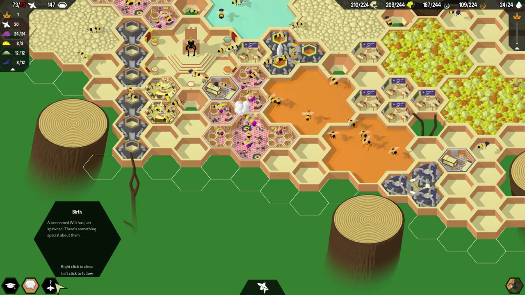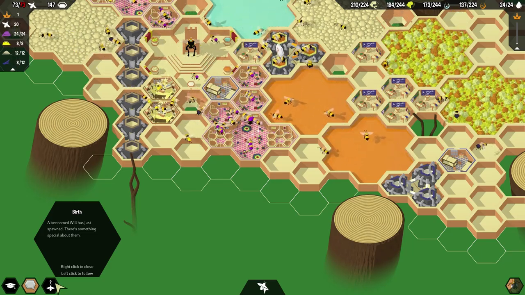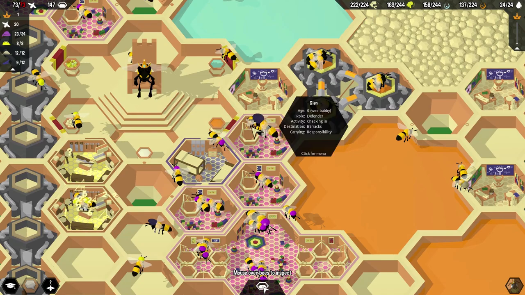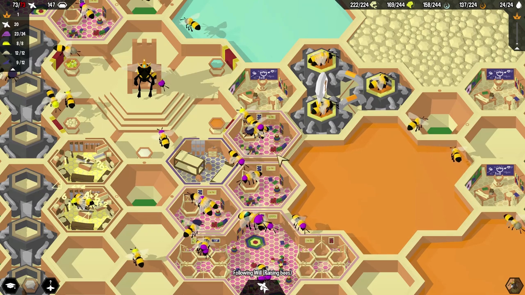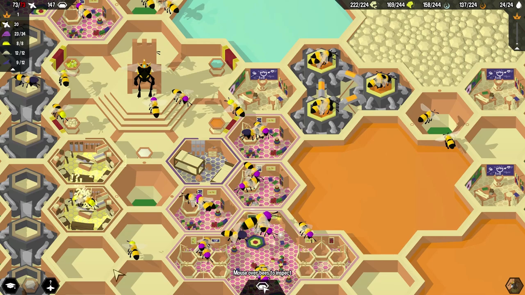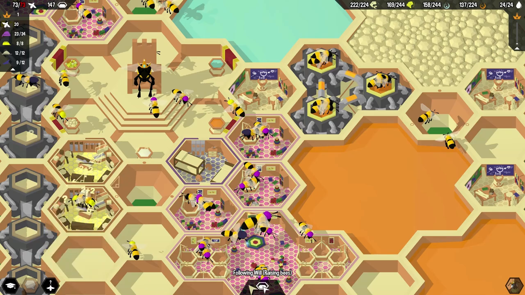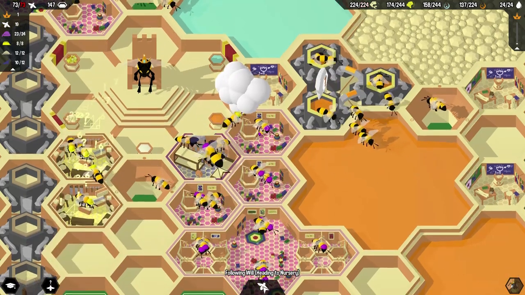There is something special about Will. Let's go and find Will, shall we? Where are you, Will? Can't see where you are. Hang on a minute. Which one is Will? Not that one, not that one. Oh no, which one is Will? Has Will flown away? Will's just cleared off. Left click to follow. Hang on a minute. Click there. Oh, there he is.